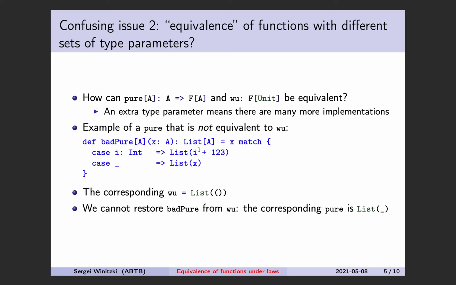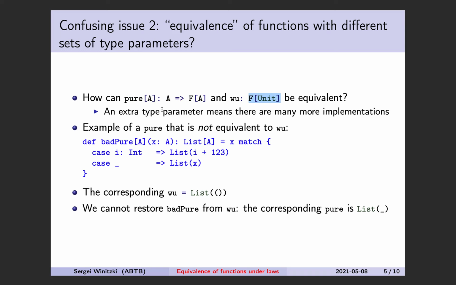Now, this is a perfectly purely functional implementation of this type signature. And there are many more like this. We could take different types, we could add different numbers, or we could do other things. For integer, we could create a list of 3 elements, for example. Or we could even create a list of as many elements as this integer. We could do all kinds of things. With the wrapped unit, there are not so many things we could do. We could do a list of a unit, a list of 2 units, a list of 3 units, but that's about it. So how can it be that functions with this type signature are equivalent to values of this type?